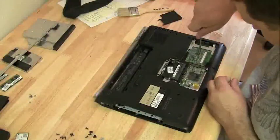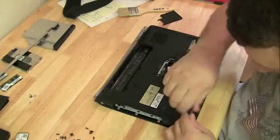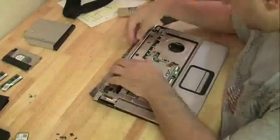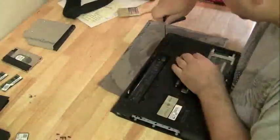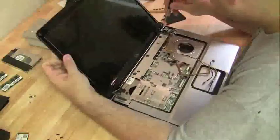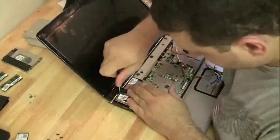Make sure you reattach all the cables — the ribbon cables. Get those standoffs back on and reattach all the screws. Attach the screen, and while you're holding it gently, put all the screws back in and tighten them up with a higher-torque screwdriver, because you don't want the screws that hold the monitor on to get loose.